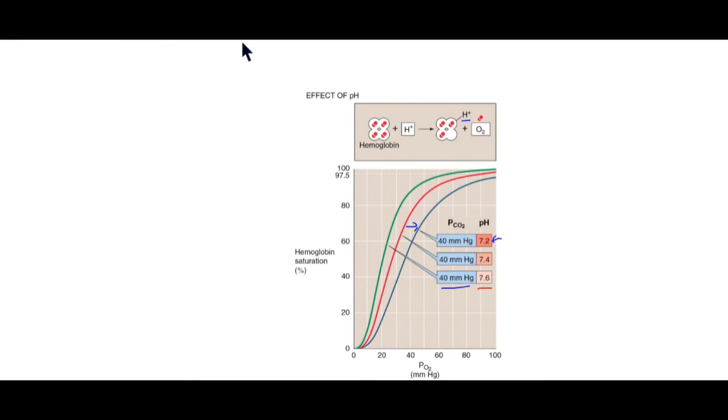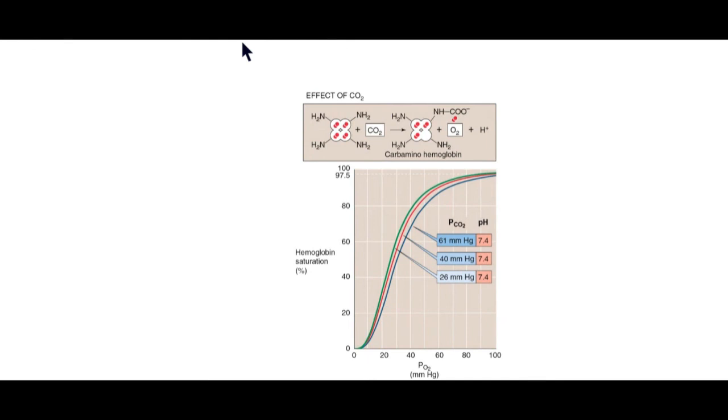When we look at carbon dioxide, we see the same basic effects. In this case, we're looking at a constant pH, and we're looking at changes in your PCO2. When that PCO2 goes up, you see a smaller shift of that curve to the right. Both of them are going to cause that shift, okay? But you're going to see the impact of the pH alone, even if there's no change in carbon dioxide partial pressure, has a bigger impact on the affinity of oxygen to bind to hemoglobin because of the way that it interacts with the hemoglobin molecule.